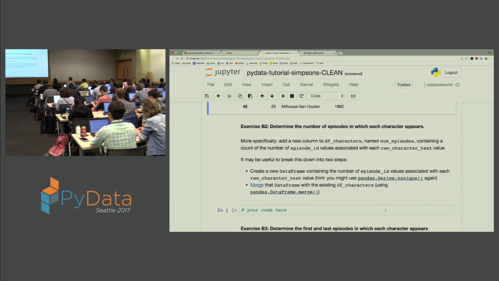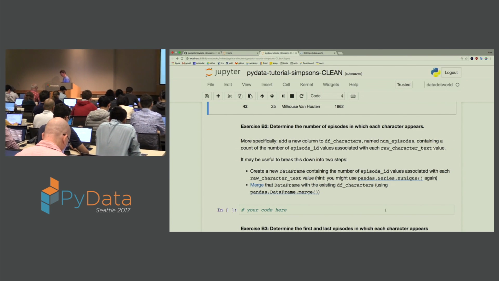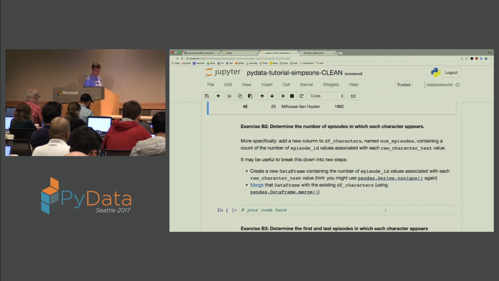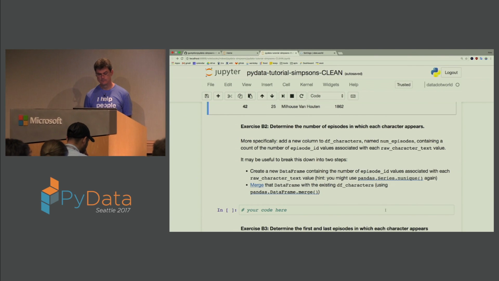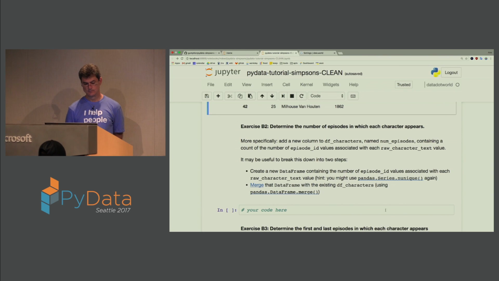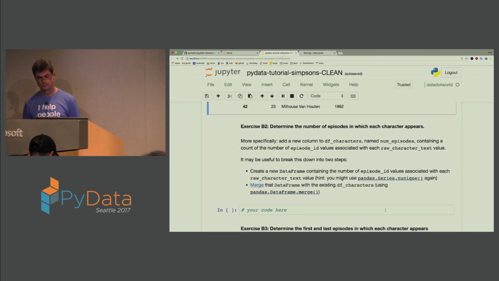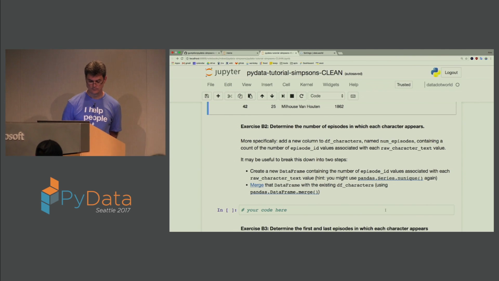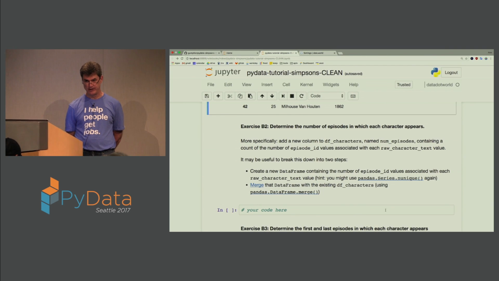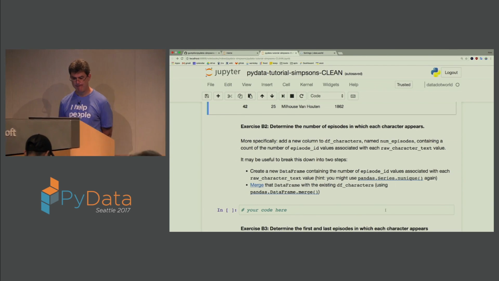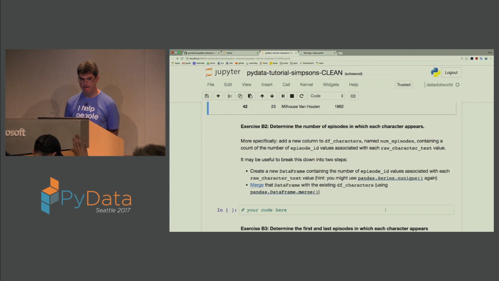How many people have figured it out? OK, give you another minute or 2. How many people figured out how to do the creating another data frame part? Okay. How many people would like a little more time? Okay.